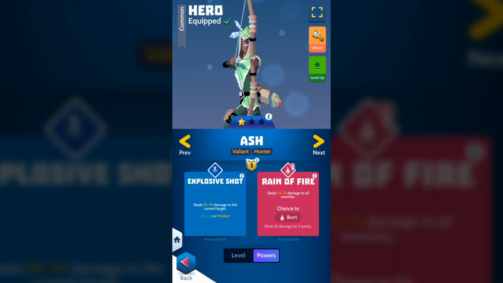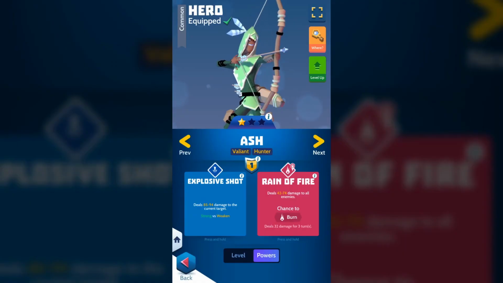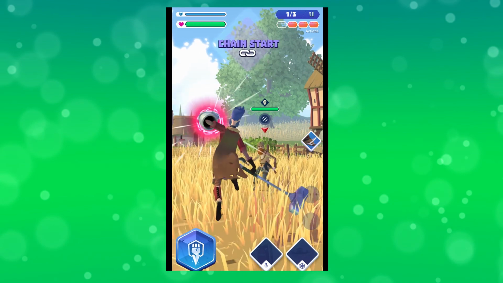Heroes level up through use and also through single-use scrolls that you earn from completing quests and buying from merchants. Starting out in the game, it's not super important to know about hero powers, and we'll touch on those in another video, but not only do they do damage, they can also heal and buff your hero.